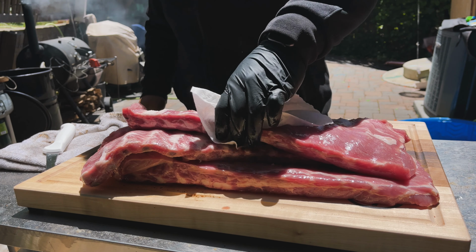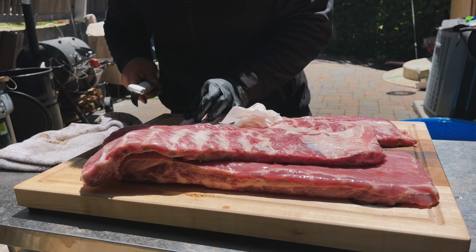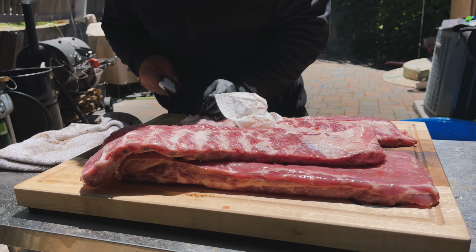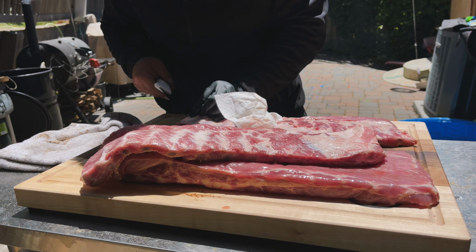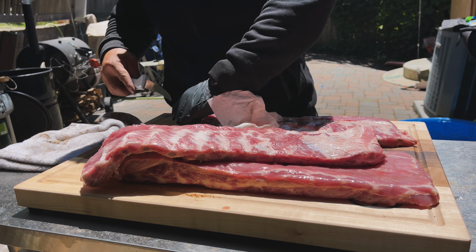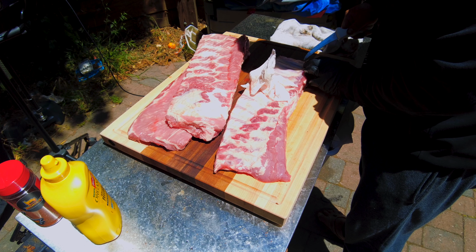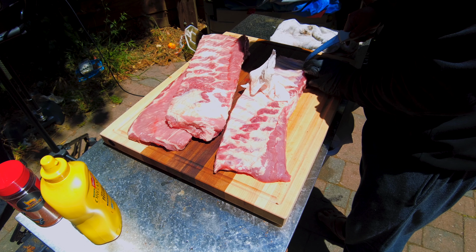But since then I've learned to make sure I'm always filling up that main charcoal basket that sits on the bottom of the pit barrel, and then I got the smaller Weber chimney and I fill that up all the way, and so I just use that as my go-to setup. And I've been using Kingsford Blue.